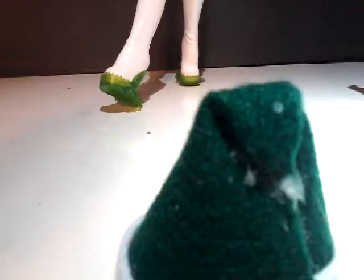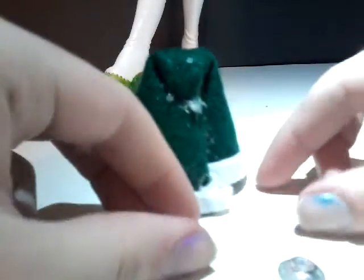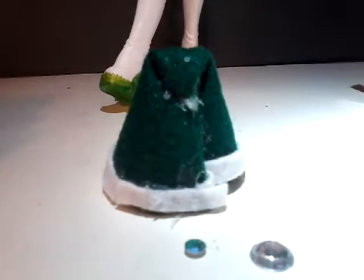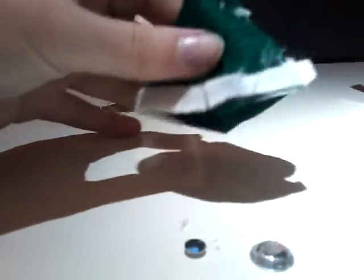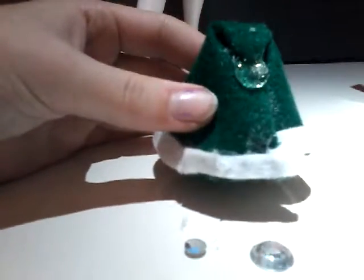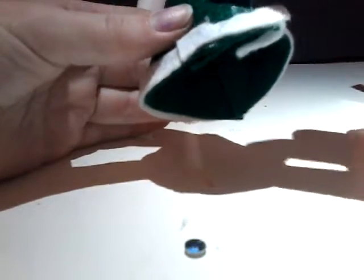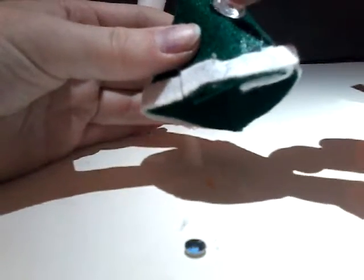To kind of show you guys what it's like, this is a smaller jewel compared to a bigger jewel. So I'm obviously using a bigger jewel and not a smaller jewel. Sorry if my fingers are in the way, but you know, see, smaller, bigger. So I'm going to glue the bigger one on, obviously. Make sure there's enough glue. And then I glue it on, hopefully without burning myself. And then there you go. You got your little hat.